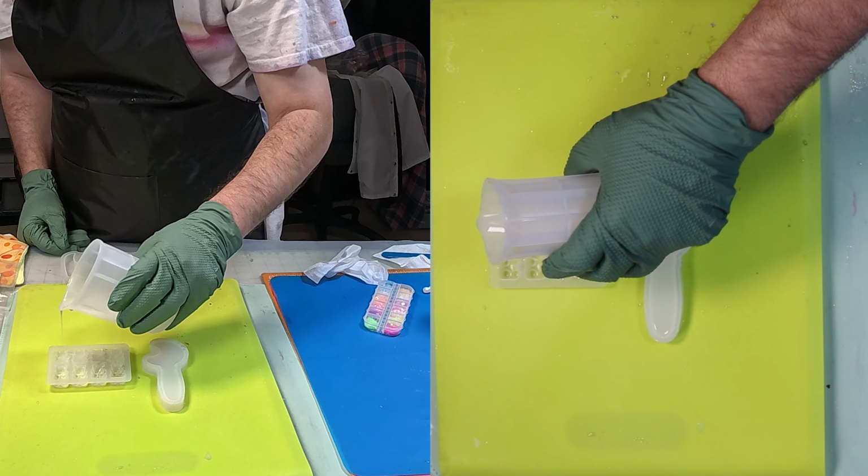Only thing I didn't do is I should have tried dyeing some of this squishy actual liquid itself, but I didn't do that. I only did it in the mold this time. And so next time, because I still have plenty more of that left, we'll try it by dyeing a few. I'll do a few small batches and then try dyeing it. But this one actually worked pretty well.